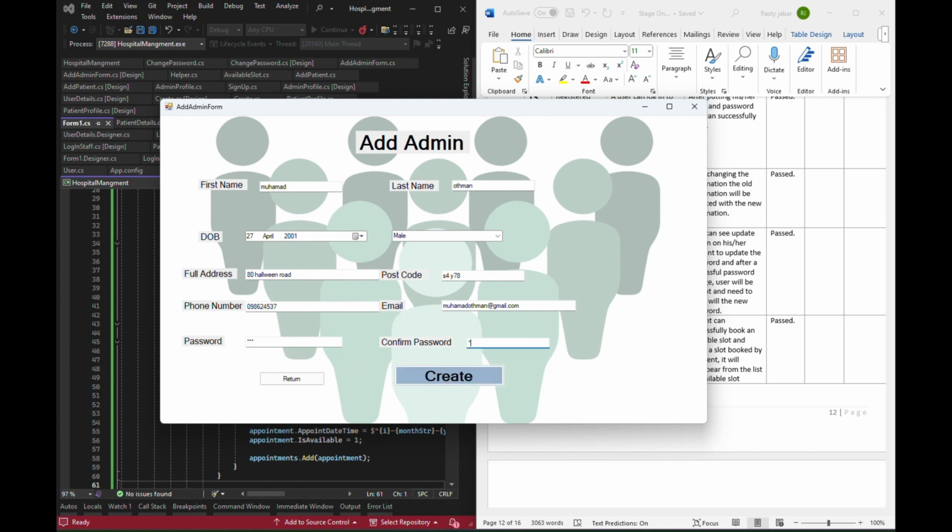The password just simple. And I created two accounts now. One of them is the admin, and one of them a hospital staff.